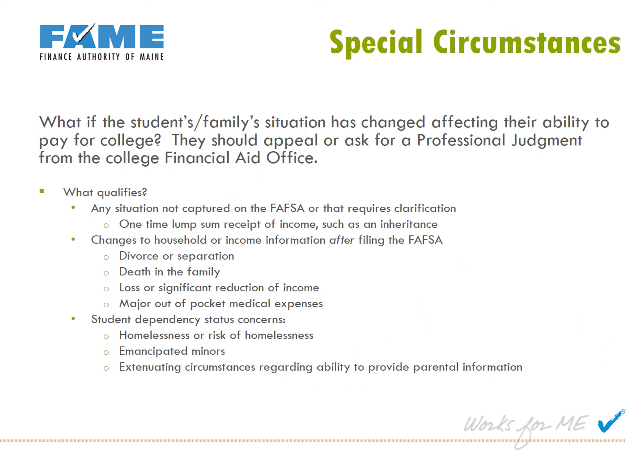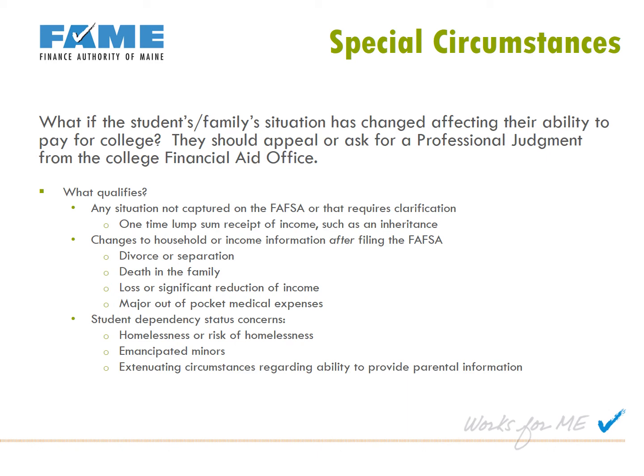I'm always going to make a plug for special circumstances. So we know that the FAFSA takes a snapshot of what's happening with the family financially, but it doesn't always take into account every single situation. There may be some situations that aren't reflected on the FAFSA that I really want students or parents to reach out to the financial aid office about and say, this isn't our situation, and it doesn't really reflect our family's ability to pay for college. So a situation might be if you received a one-time income on your tax returns that you don't get every year.